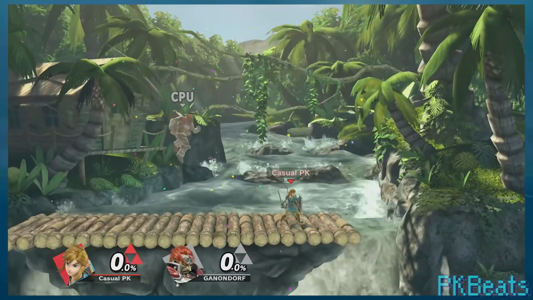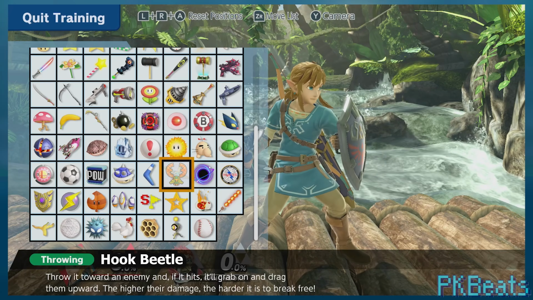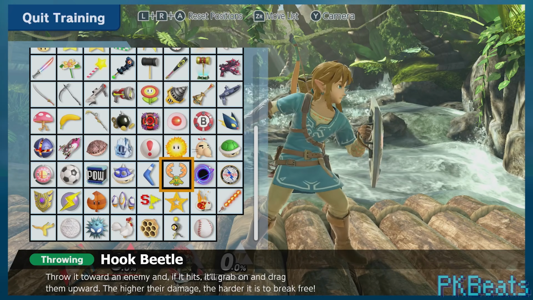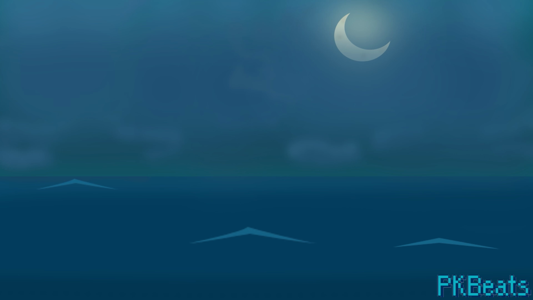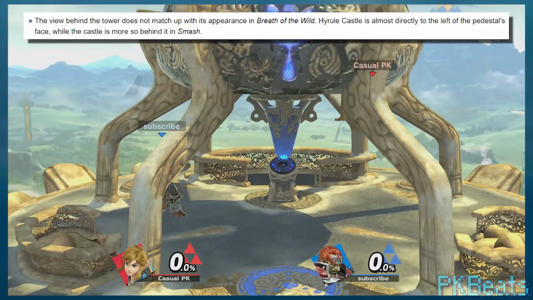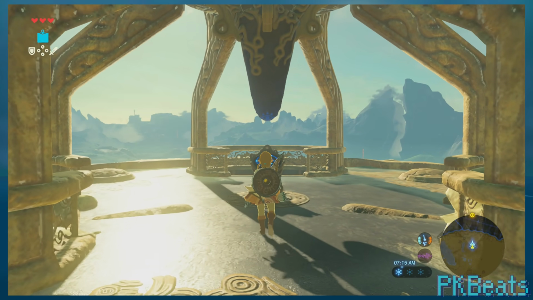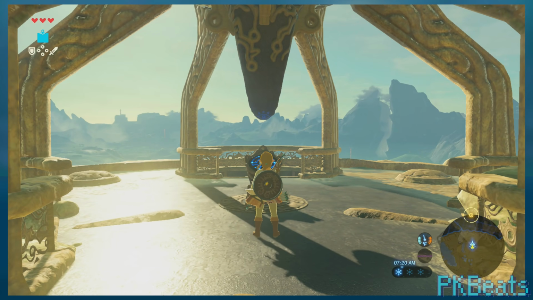And also just not very necessary at all, since I think Hook BEETLE still sounds cool and it still looks cool, but whatever. But that's not all for these Zelda inconsistencies. For the Great Plateau, the background isn't actually accurate to how it is in-game. By demolishing the tower, our basic view is Death Mountain on the right, Hyrule Castle towards the center and a bit to the left, with the pedestal in the center and facing the screen. It's a pretty good backdrop, right? Everything is just sort of where it should be. However, actually going into Breath of the Wild, the view is completely different.